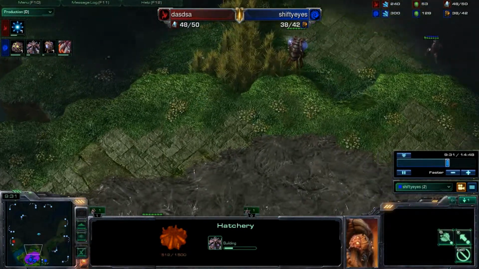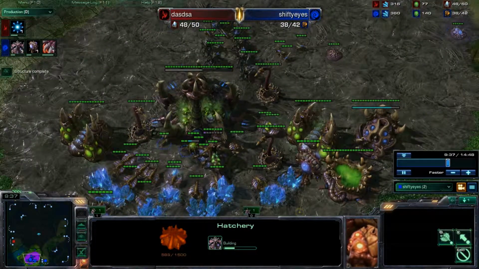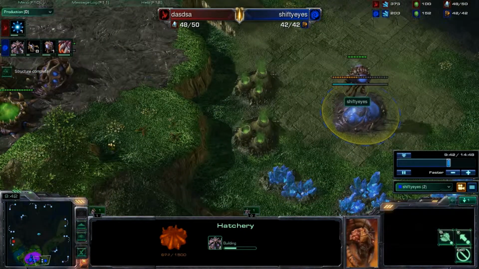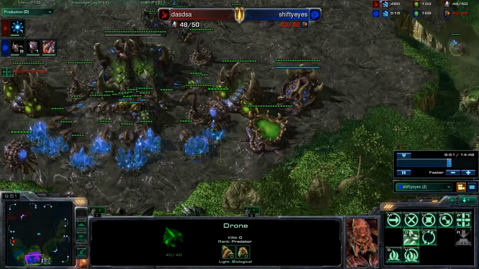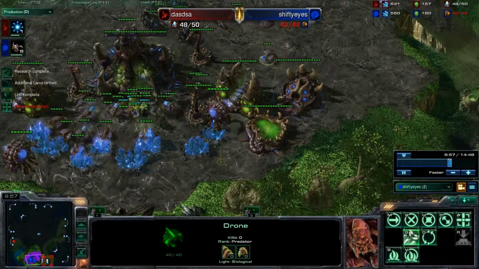Yeah, I just barely caught a glimpse of him right there. And so I know he's coming. And I saw the stalkers. I think I saw a zealot in there. So I know I'm probably not going to be able to defend this yet again. There I go. There goes the cancel. And I'm trying to get my drone out of there, at least save him. And he's going to get a free overlord kill.